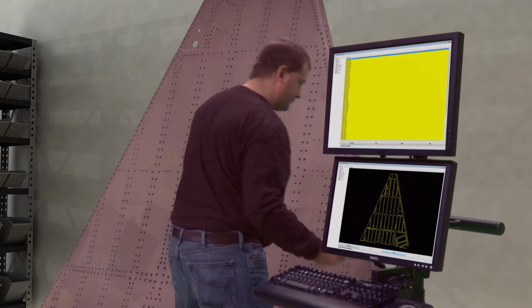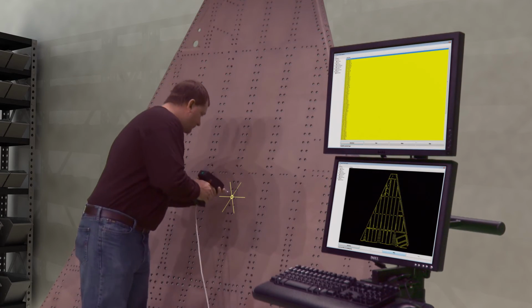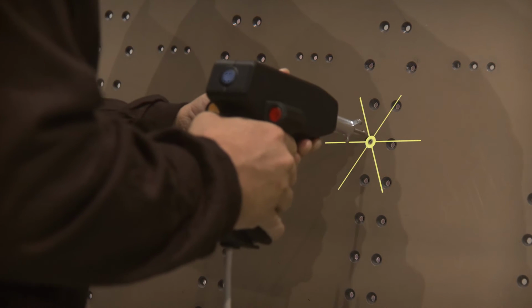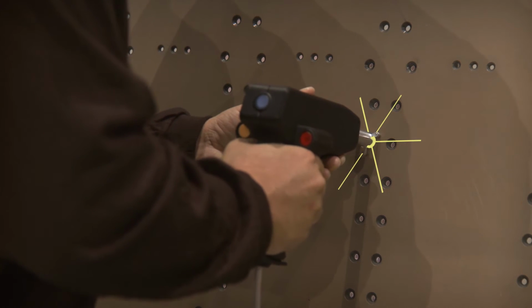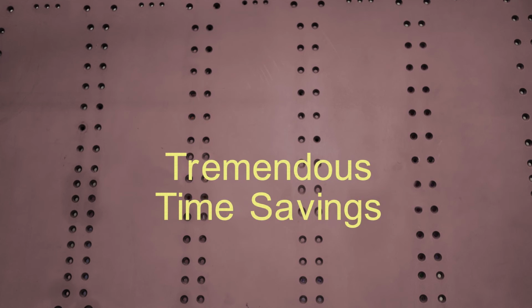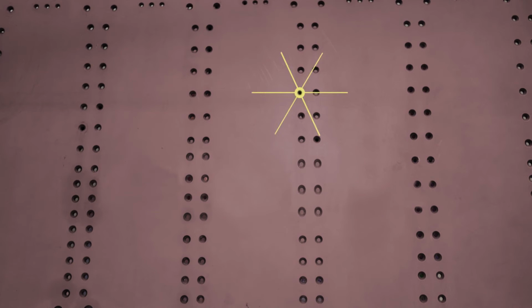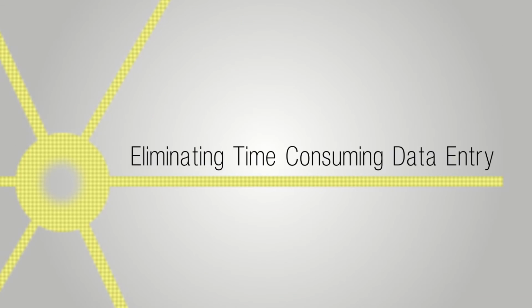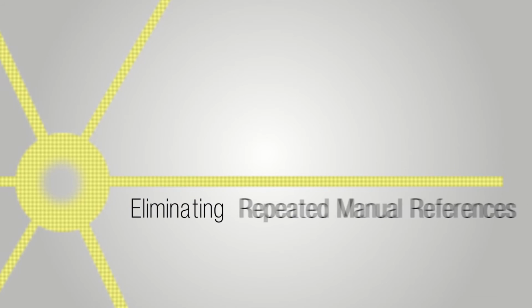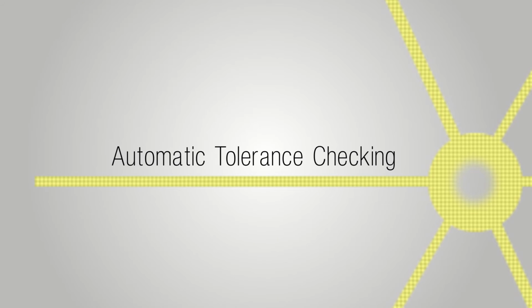At this stage of our example, the grip length of each hole is being measured and fed into the system using an optional AssemblyWorks grip gauge, resulting in a tremendous time savings from previous methods. After each hole is measured, the next one is automatically displayed, eliminating the time consumed by manually entering data or repeatedly referring to written manuals. Automatic tolerance checking can be enabled to catch problem areas.